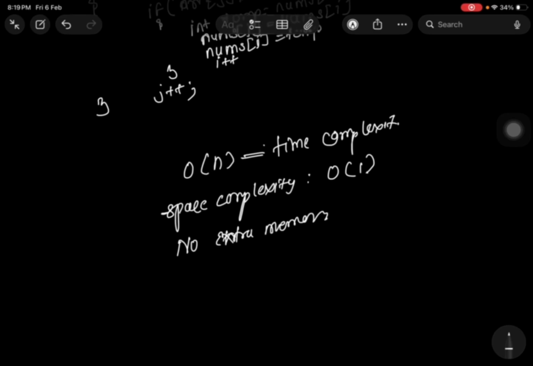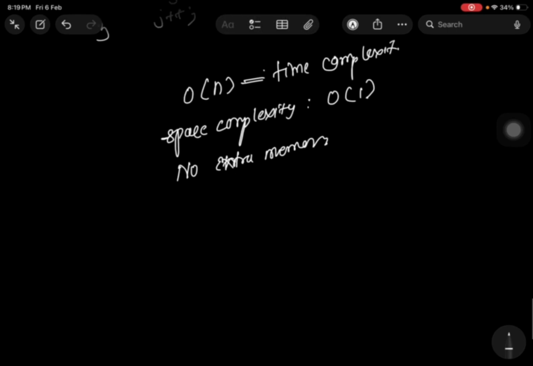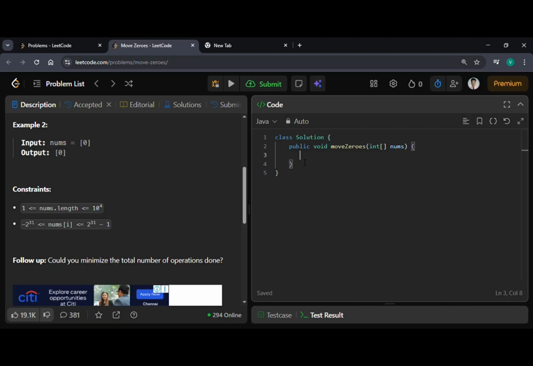So we will be solving the problem and writing the code. Let's start. We give the initial values, that is i is equal to 0, j is equal to 0, and n is equal to nums of length, while j is less than n.